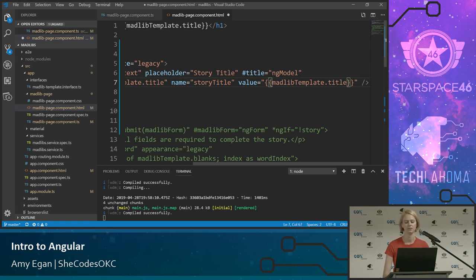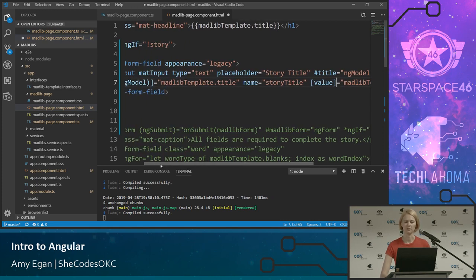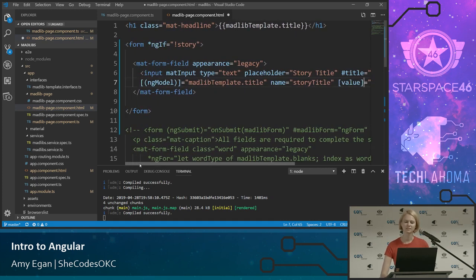For me, if I'm doing it in Visual Studio Code, I really prefer to do the brackets around it on the outside here, because when I don't have the crazy color highlighting, that stands out more to me. But either one works. I know in some cases you'll end up being backed into a corner and have to use one over the other, but that's unusual. So it really depends on the project or your own preference if you're just doing your own project.